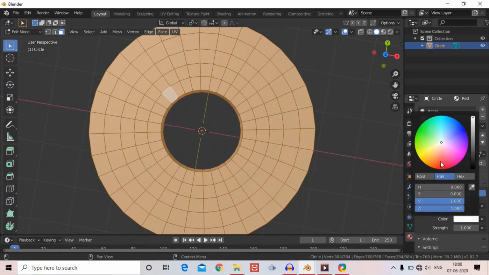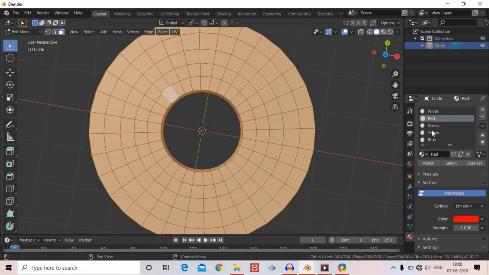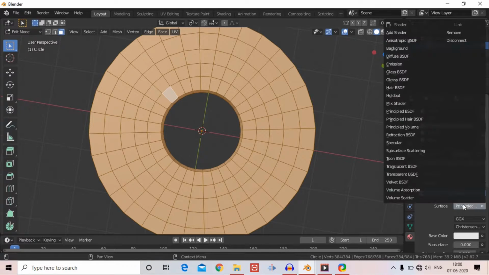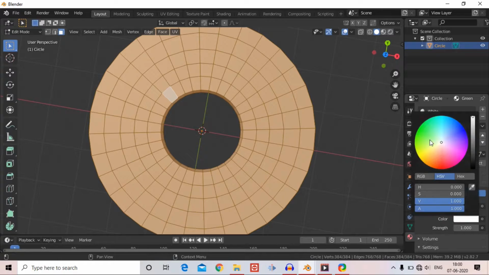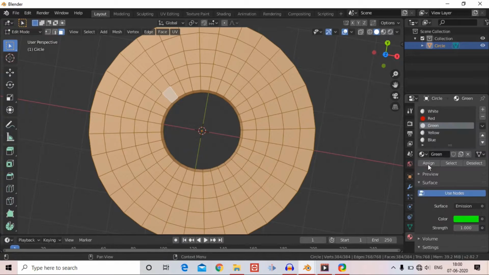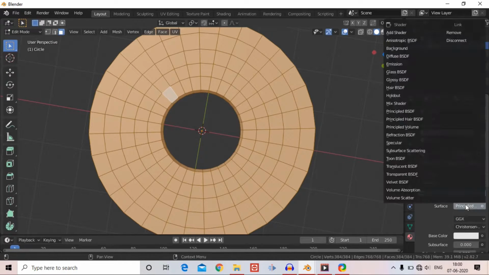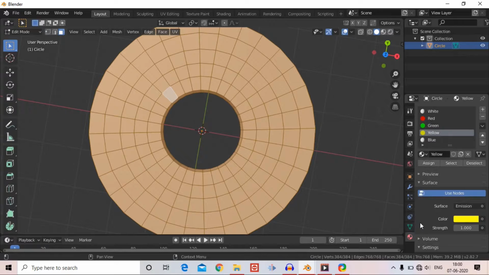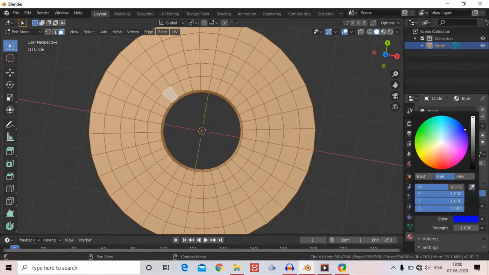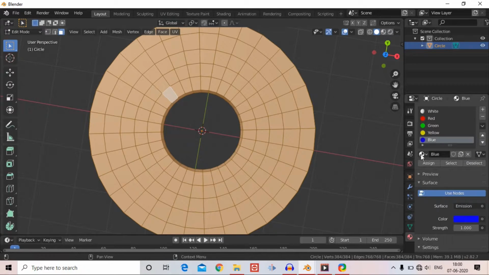Emission, red, emission, green, emission, yellow, and finally emission, blue. So I have created all the colors.